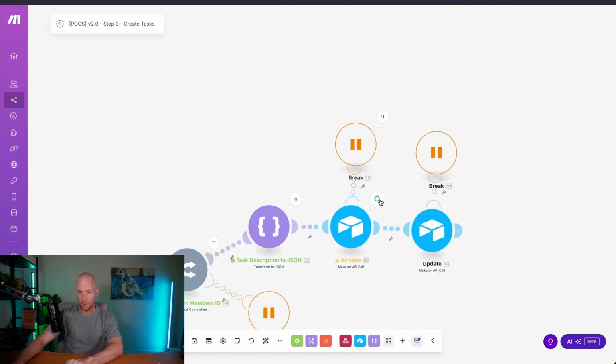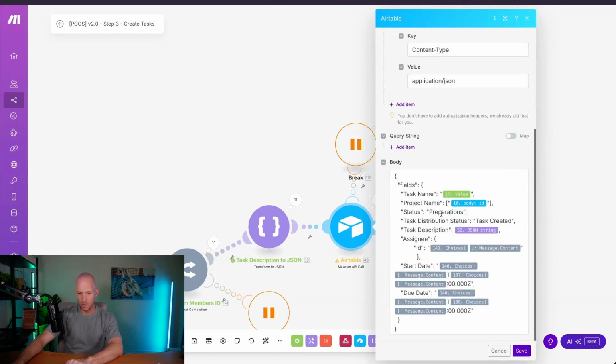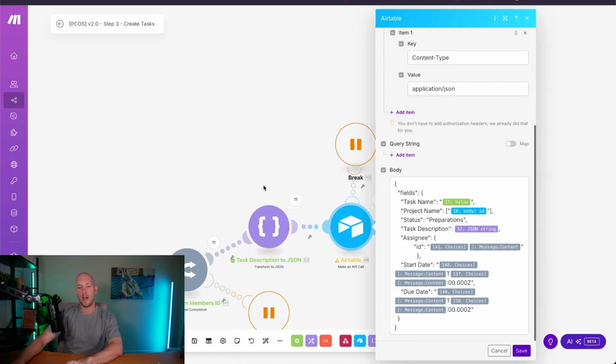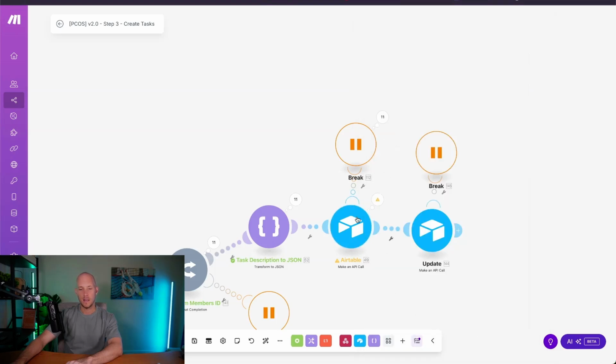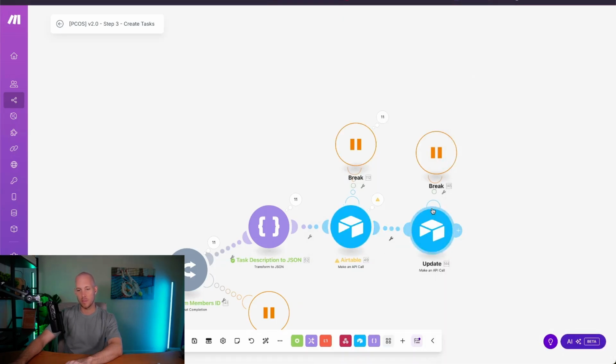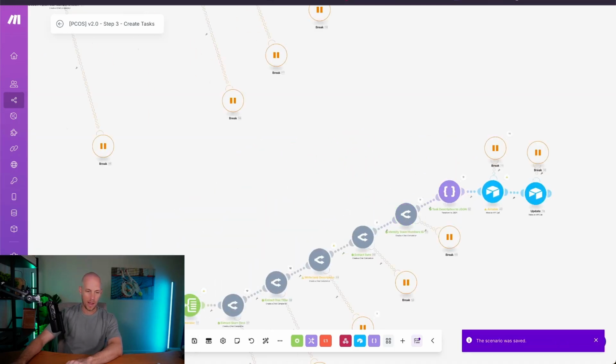It's giving a 422 error, I think it was. The task distribution status. We already almost fixed this before. So basically that field does not actually appear in this table. That field should be in here only in the update status, in the projects table, and then the task table doesn't actually have that field. So let's come back and try it again.